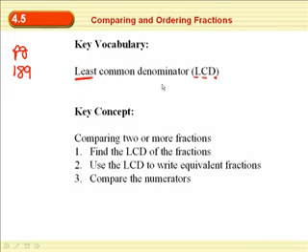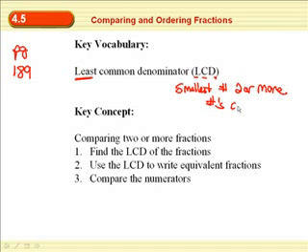So, least common denominator is the smallest number, of two or more, because you could have more fraction numbers, that you can divide into. Those are my words. They say least common multiple, but to me it makes sense as far as dividing them into.